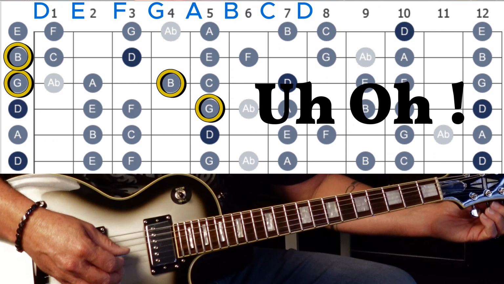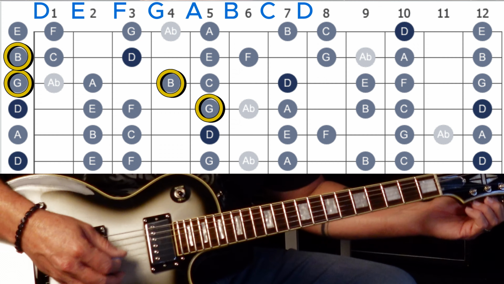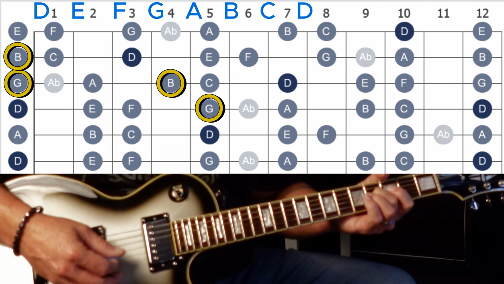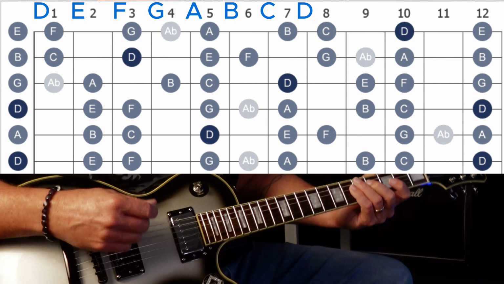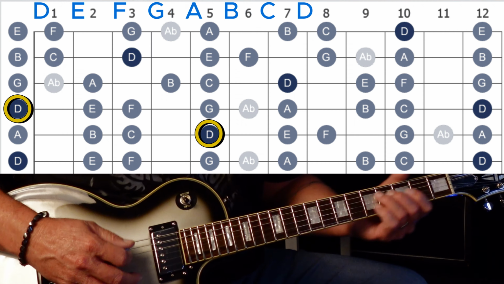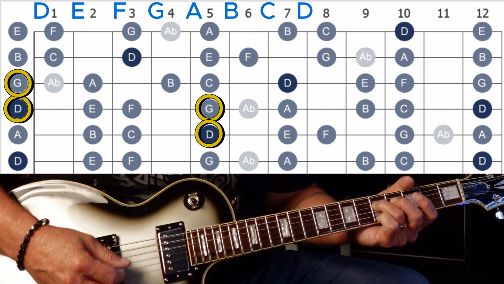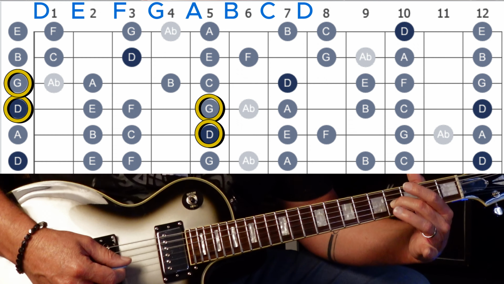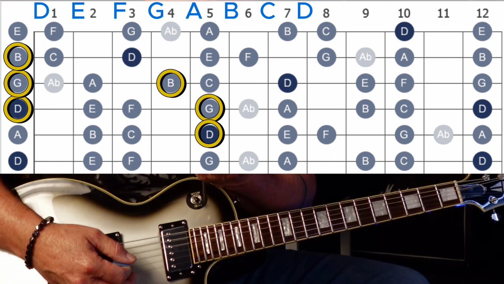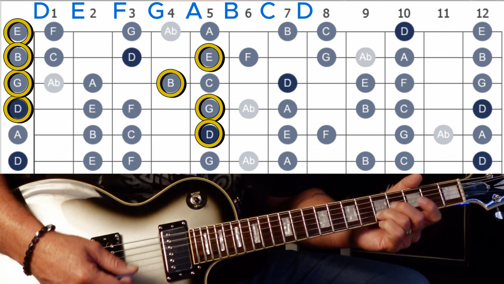Oh wow, this thing's out of tune. The famous G string out of tune. So, we typically use the 5th fret of the string to tune the string under it, except for the B string, where we use the 4th fret. That's because with the B string you have to move everything up one fret. Then from there down, it's the exact same thing. We're back to the 5th fret.